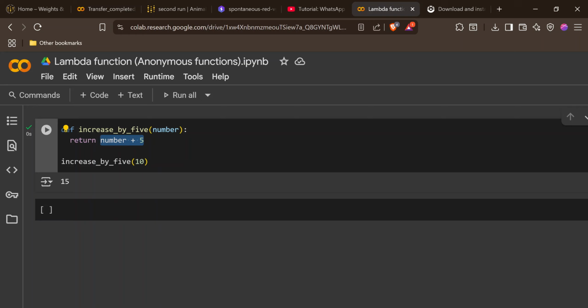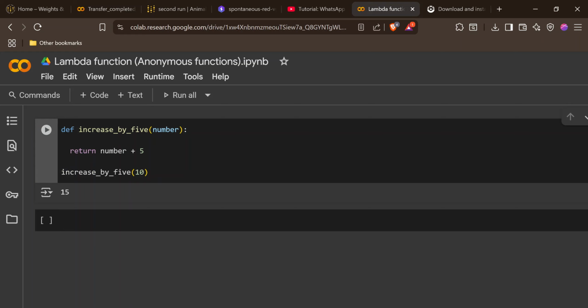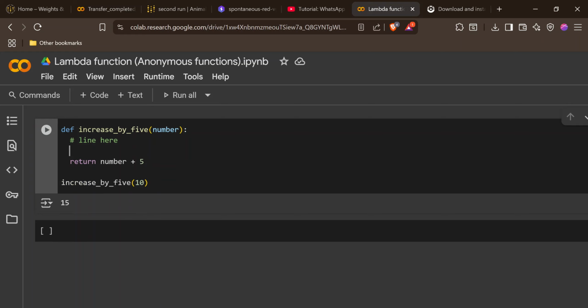So to avoid this elaborate kind of thing, we want something like a one-liner that quickly gets the job done in situations where there is no process. From our usage of functions in the past, you've seen functions where a lot of things go here, a line here, another line here, until we get to the return.